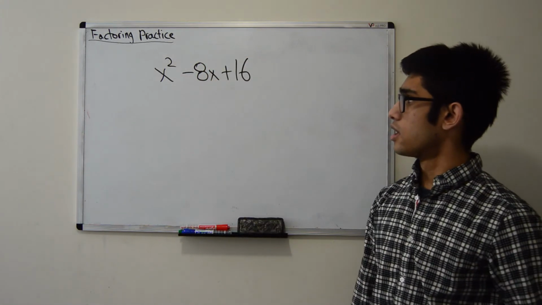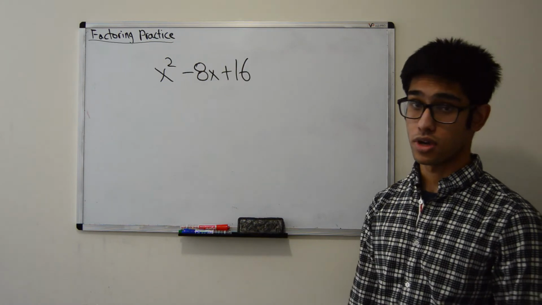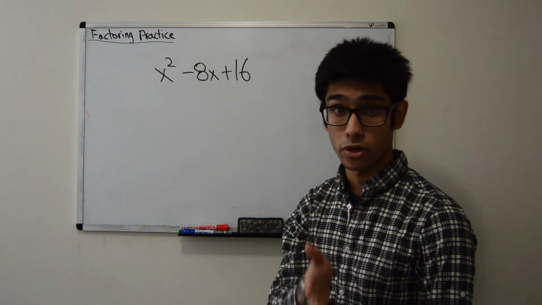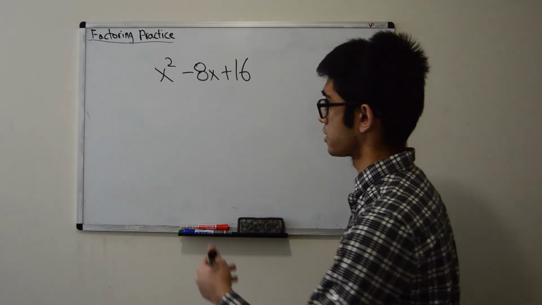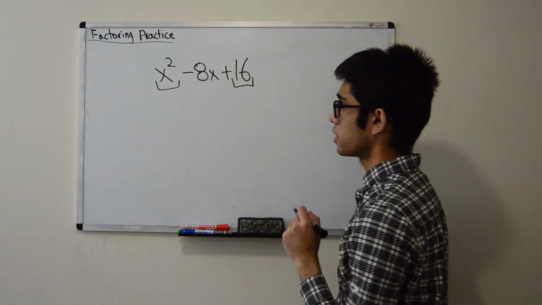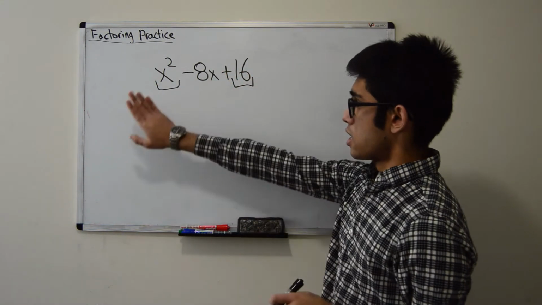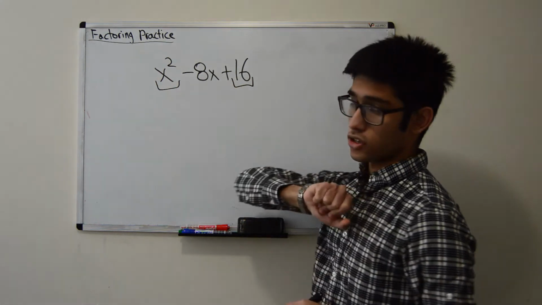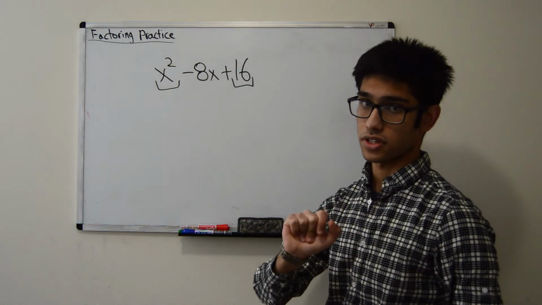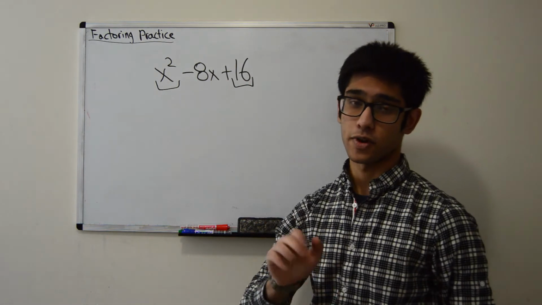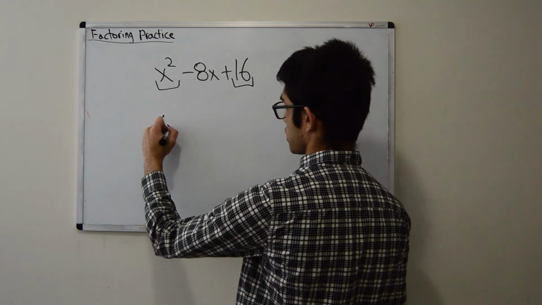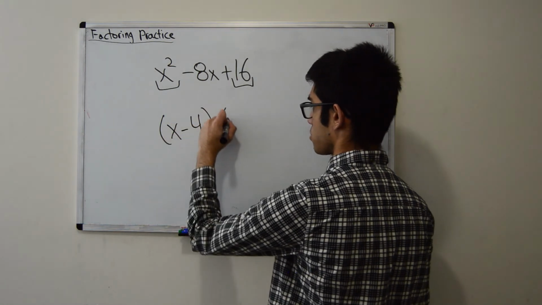So this, again, you can go ahead and find two numbers that multiply to 16 and add to negative 8. That works perfectly fine. Or you could recognize that this is a perfect square trinomial because I have x squared here and I have 16 here, right? So the factors for this are just going to be x plus 4 and x plus 4. Or, my bad, not x plus 4 and x plus 4, x minus 4 and x minus 4. So the factors for this is just x minus 4 and x minus 4.